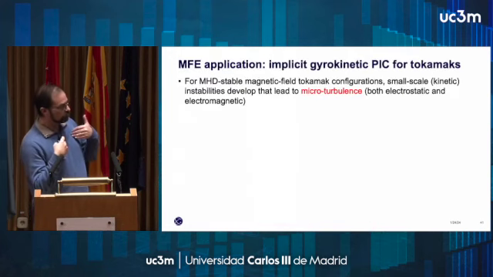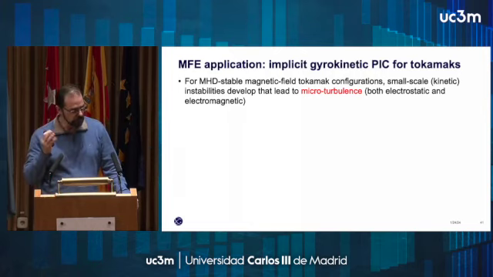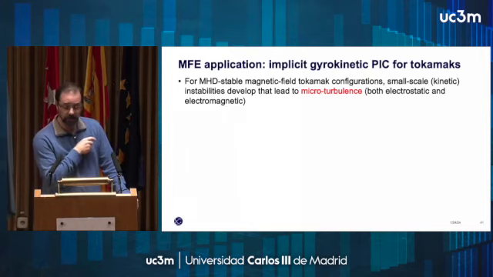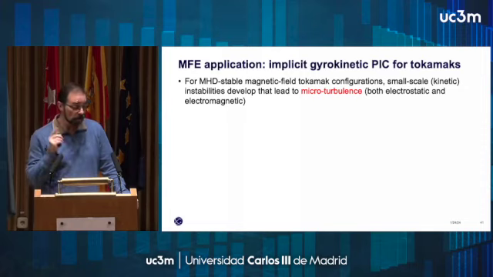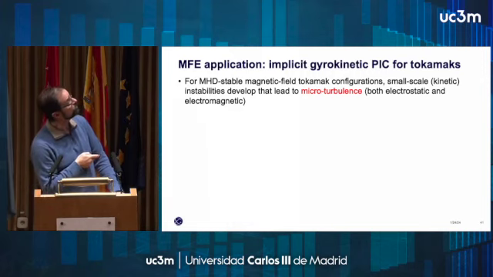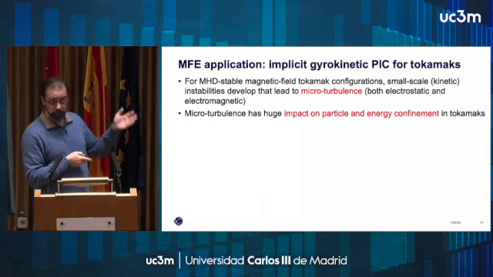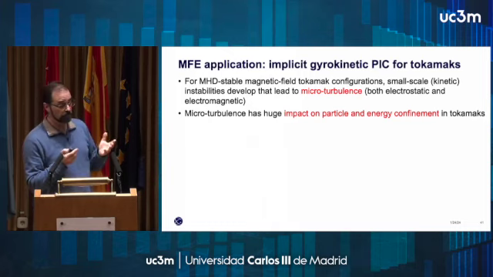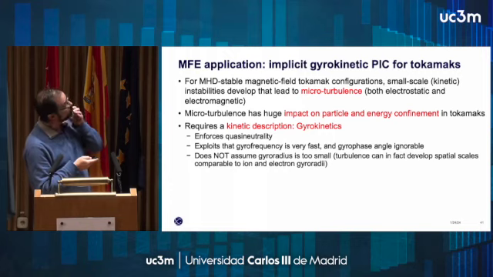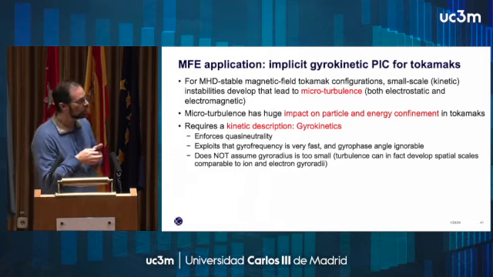Okay, so this is all for idealized, simple problems, 2D maybe, but we're actually applying this right now to gyrokinetic formulations, which are the workhorse for simulating turbulence in tokamaks. And some of our colleagues here actually have worked in that area. Microturbulence is critical because it has a direct impact on particle energy confinement in tokamaks. And gyrokinetics, as I mentioned, is the workhorse. It exploits the fact that these particles are gyrating fast enough that you can average out that time scale.